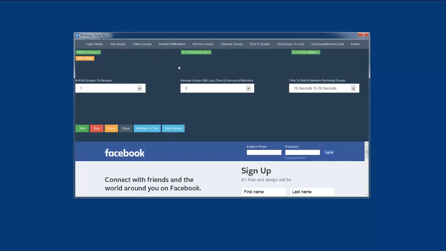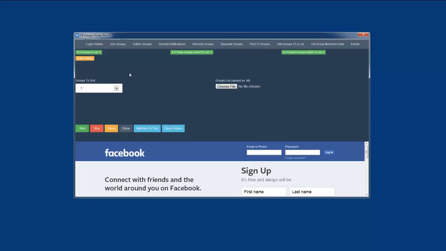Okay. We allow you to remove groups that you may not want to be a part of any longer. And you can do that, let's say if you're normally posting to, let's say, 200 to 300 groups a day. And let's say your list of groups has grown out of control and you want to narrow down just specific groups based on the number of members, and you only want to post to groups that, let's say, have 20,000 members. Well, this software allows you to do that. Okay, you can specify that you want to remove groups that have less than X amount of members. Okay, and this allows you to only post to groups that have a high member base. So I don't think I can say too much more about the remove groups function.